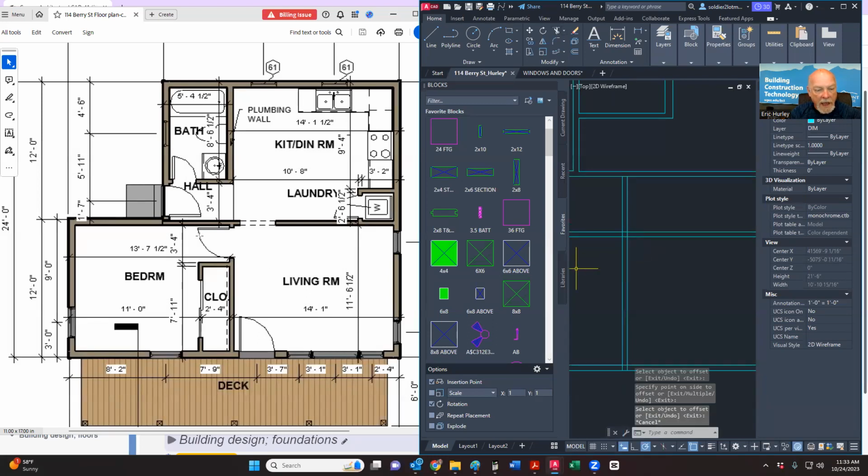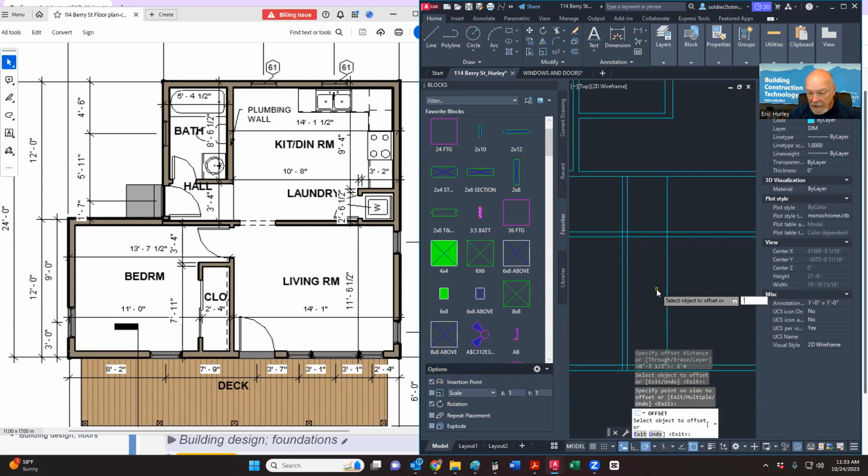So now I have a wall right here. I have this wall and I have this wall, but they're awful long, and that's okay. We're going to clean this up here in a minute. Now, again, I could go 2'4" from the inside of the closet, or I can go 14'1" from the outside of the other wall. I think I'm going to go 2'4". So I'm going to offset that 2'4". Then I'm going to hit escape, enter, and 3.5 for the wall thicknesses.